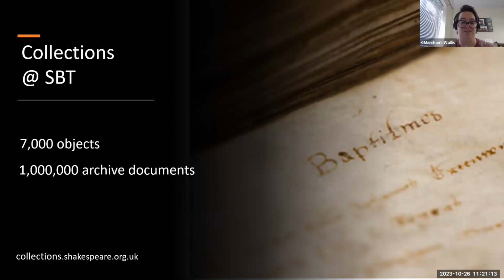The early printed book collection is a beautiful room to go into, down in our stacks downstairs, and it's pretty much every colleague's favourite room. It contains a number of volumes which are versions of books Shakespeare would have used and was influenced by for his works, for example Ovid's Metamorphoses and Holinshed's Chronicles. We have a lot of works by his contemporaries, and, as Andy mentioned earlier, lots of different editions and versions of the quartos. A few of my favourites are the books that don't focus on English literature, but on gardening and botany, because the illustrations in them are incredible.